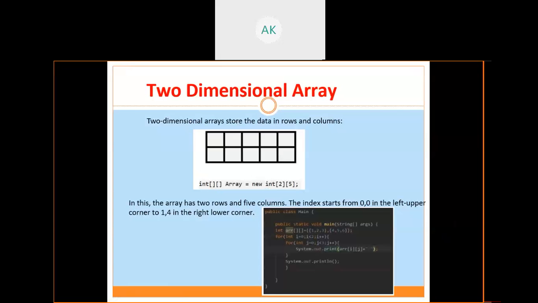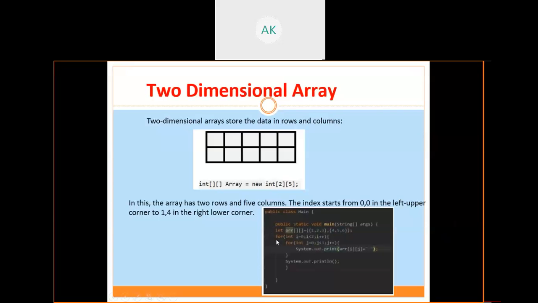So in this, the array has 2 rows and 5 columns. The indices start from 0 0 and end at 1 4. As we know, when the row is 0, it will go 0 0, 0 1, 0 2, 0 3, 0 4, and it will end at 1 comma 4. In order to execute this particular logic, let's say I have specified this two-dimensional array, that is int array with rows and columns, where I initialize the values as 1 2 3 comma 4 5 6, that is the first array and the second dimension.